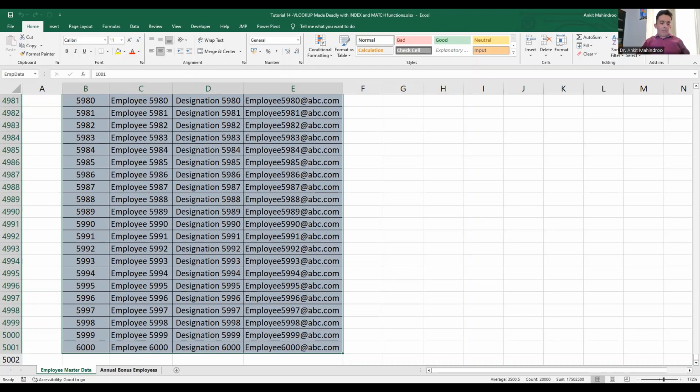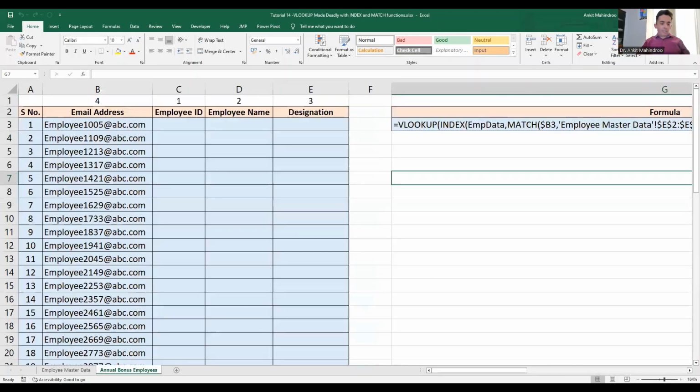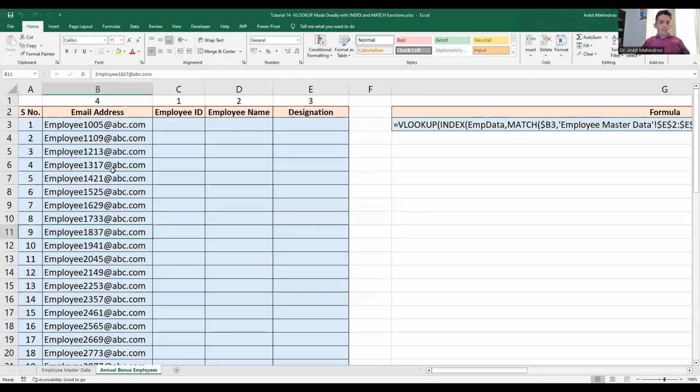And in the annual bonus employees sheet, I have used the email address as my reference. That is, this is going to be my lookup column. And I want to fetch employee ID, employee name, and designation with regards to these employee email addresses.